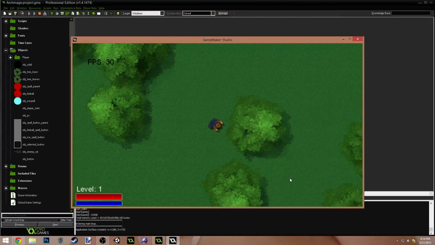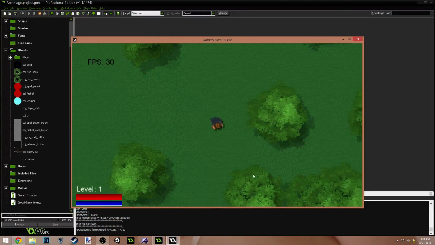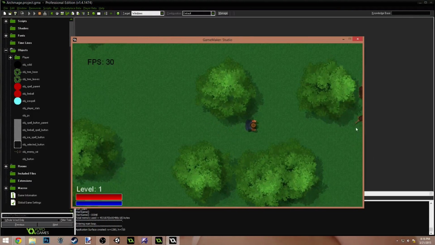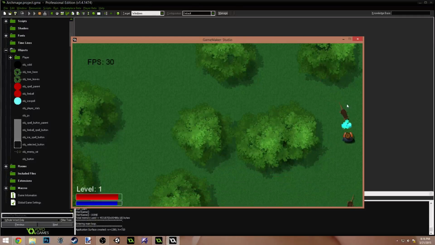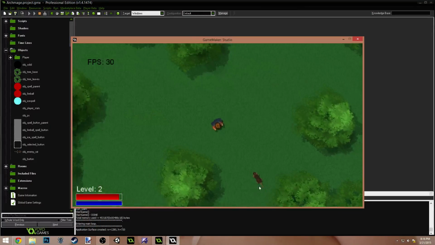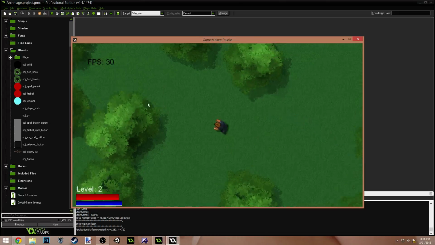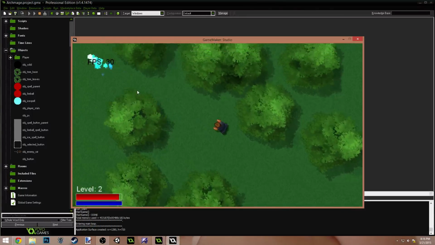Let's come over here. Where'd they go? There they are. They like to hit the walls, don't they? Oh, there, that one's on me. Boom. So now I'm level 2. So I've got more health than I did before, and more mana. So there's a basic level up system for you.